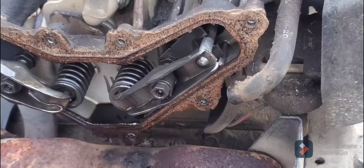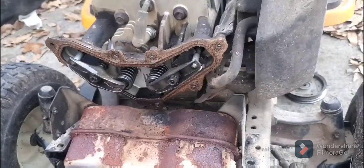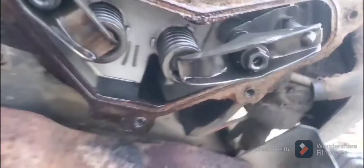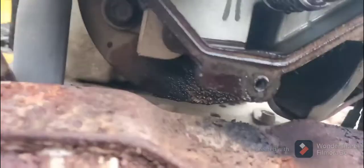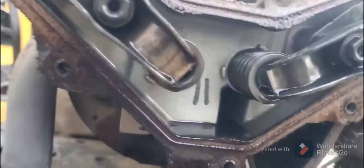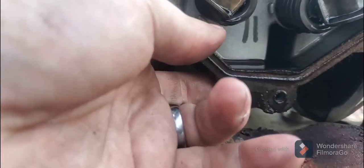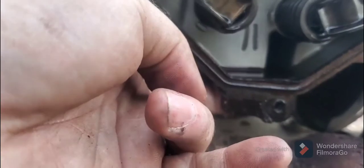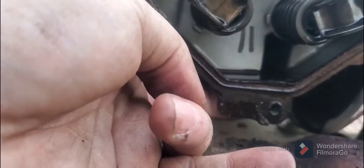I don't even know what to say. Let me blow this off. Okay, so I got it cleaned off, and so I see actually what it is. So there's the bottom of the gasket here. I don't know if you can see this. All right, see how it's folded in? It's folded in right there. There's nothing behind here. There's no metal whatsoever behind this. See how it's like this? I can push it back with my finger. I shouldn't be able to do that.